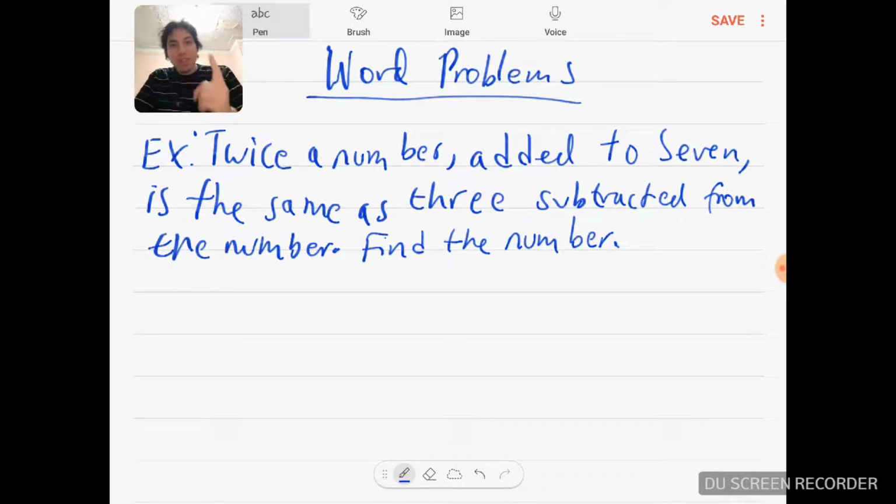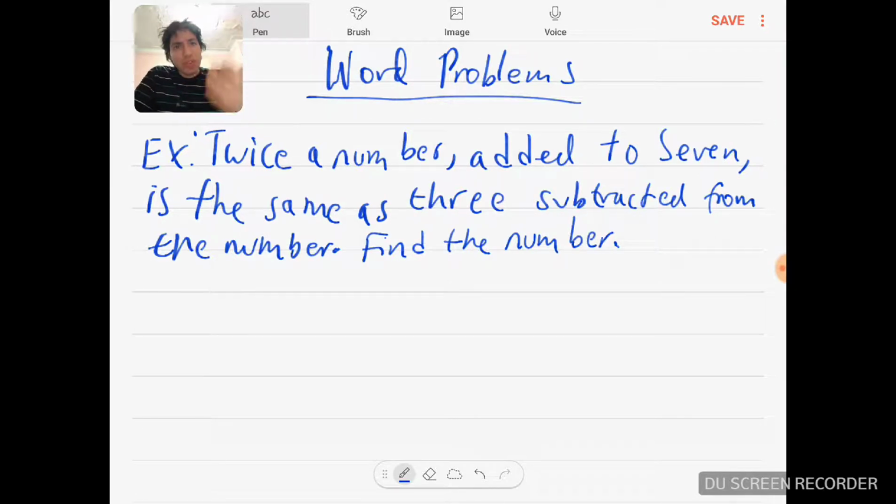You need to first understand the problem by reading the question twice. No matter how long and strenuous they are, you have to read them at least twice as a minimum. Because the first time you read it, you might be thinking of something else. You might be worried about life. Your mind is not even there. And so when you read it the second time, you actually think, okay, I'm actually here. Let me take this seriously.